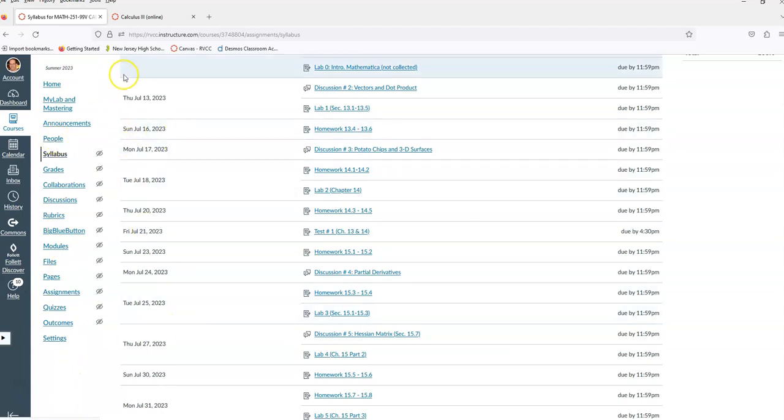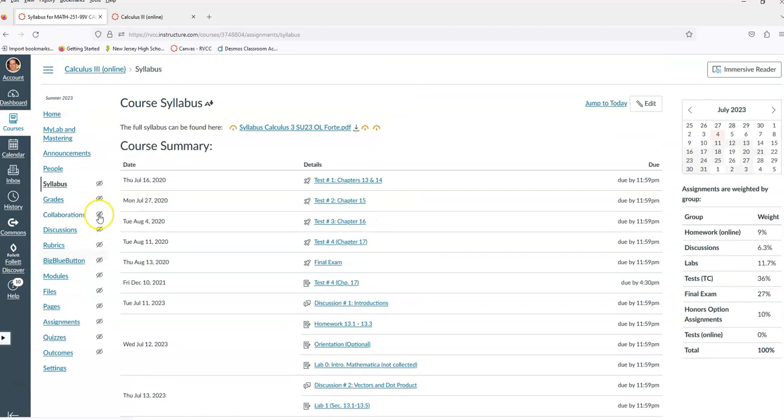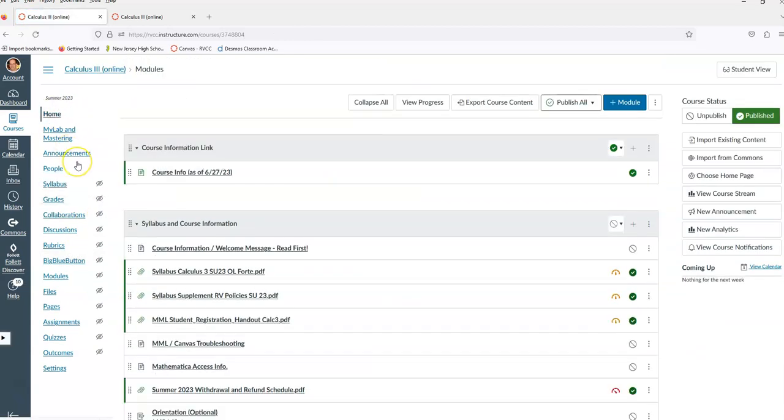The only other thing down here that might be interesting is if you click on people, you'll see a list of everybody in the class. So if you know that you were going to work with somebody and you forget what their name was, that's another way to find people as well. All right, so hopefully this answers your questions, gets you some basic information about the course. And if you have things that you need to go back and view, you could always go back and take a look at this video or go to this course information welcome message and read the information there. And as soon as I get done recording this, I will post the video up here as well.